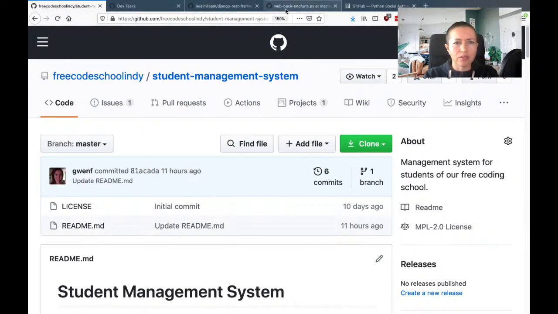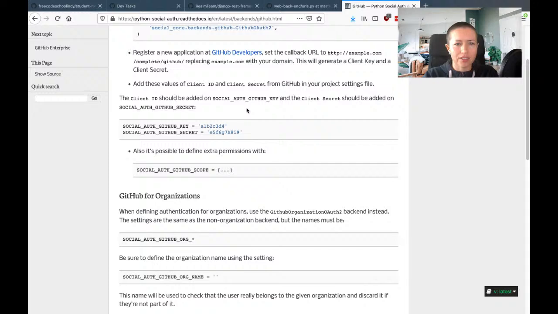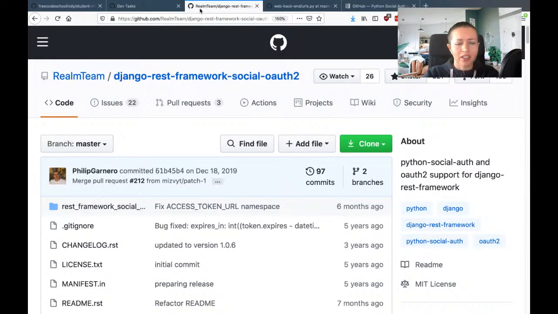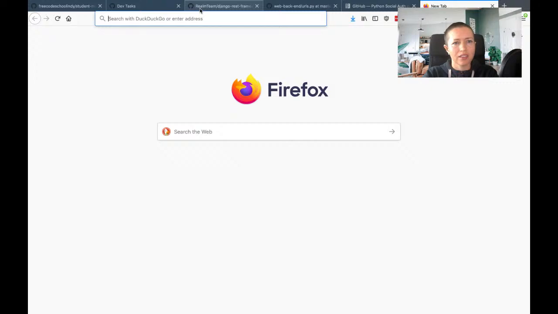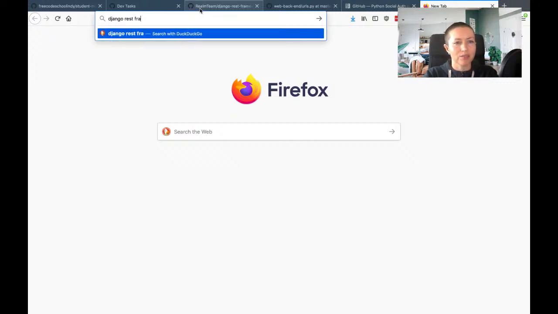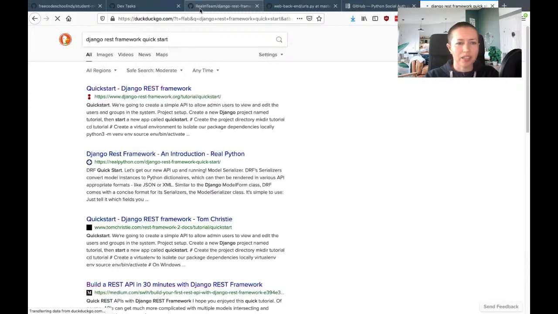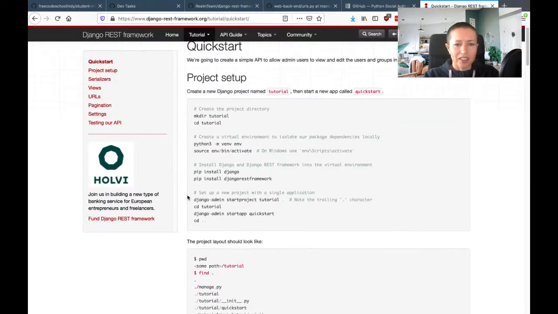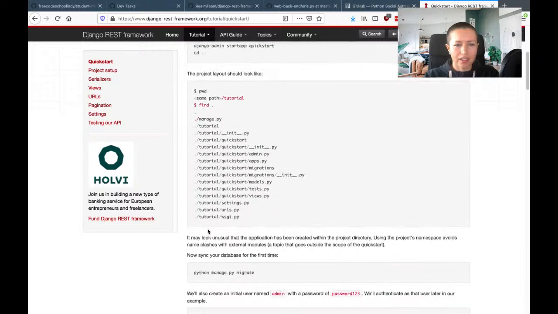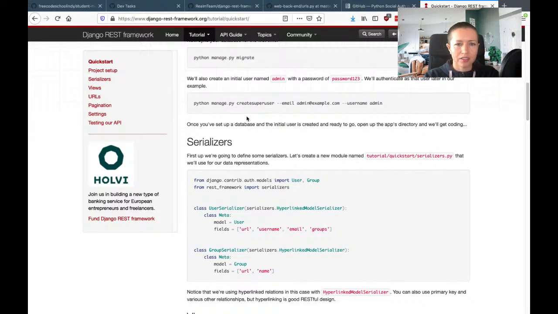Also, I think there are a few other things for the REST framework. This is the GitHub auth stuff. So let me look up Django REST Framework quick start and make sure that I set it up correctly. All right, so it took me through creating the app.